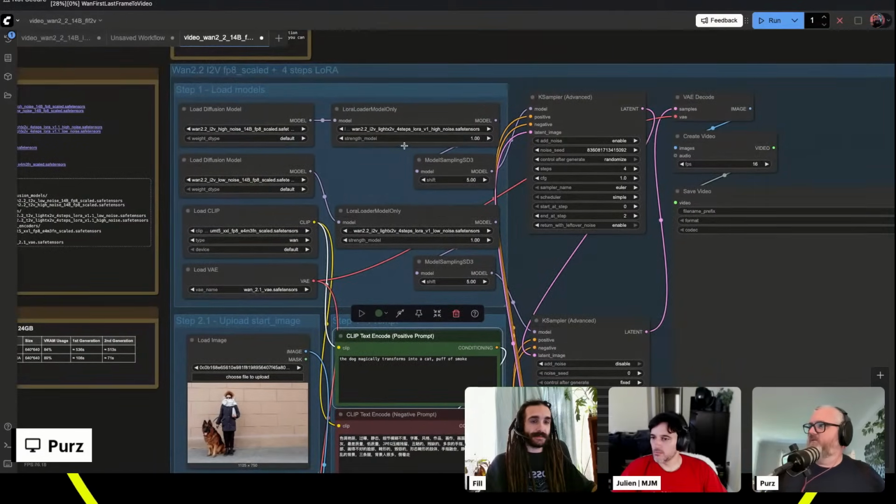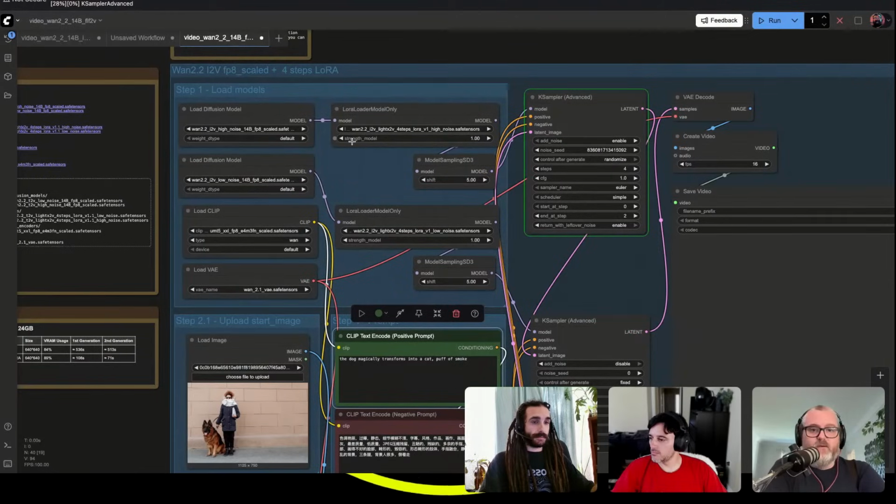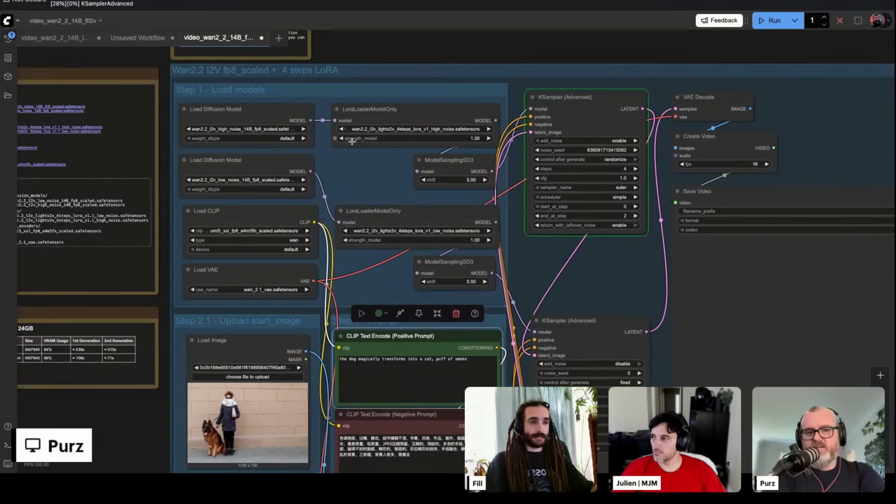Just going to download some of the models here to the local instance. It's going to take a minute. So basically we're just loading up Wan 2.2 image to video. And it is a high noise and a low noise. We've been through the high noise and low noise before, but high noise does motion. Low noise does detailing. So think of it as an SDXL run where you're doing like a dirty run and then a clean refiner run. The first run defines the motion of the thing. And then the second one, the low noise, determines what it looks like. So it'll clean up the image a lot.